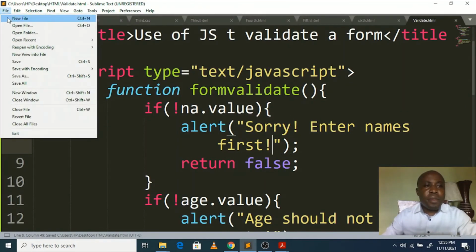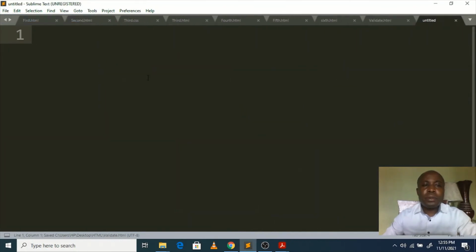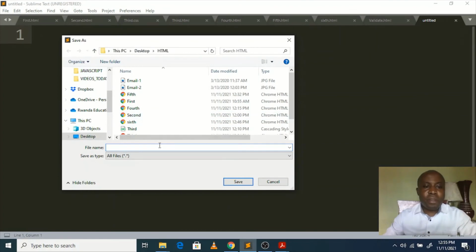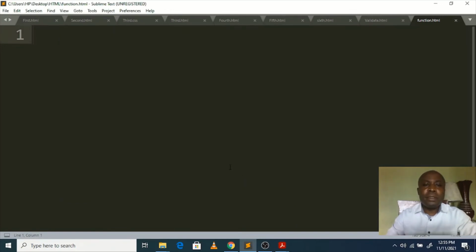Let me give you a last example, of course not the least, of using JavaScript. Let's say we write the name of the document as function.html. So JavaScript is quite useful once you want to use functions.